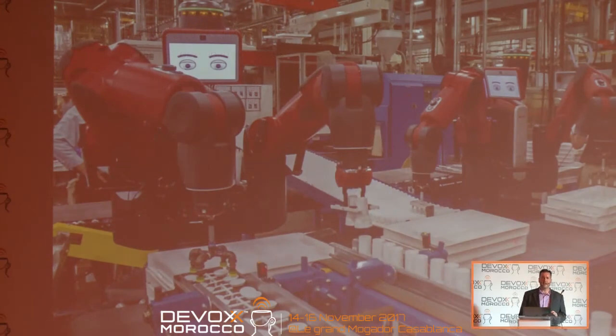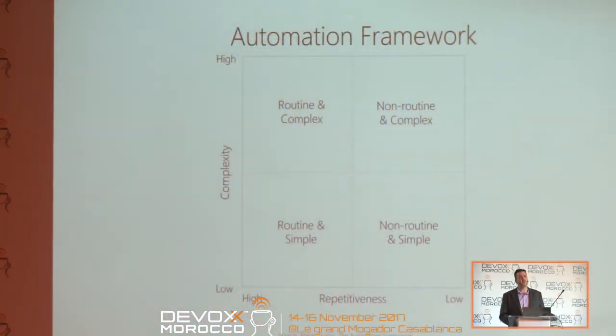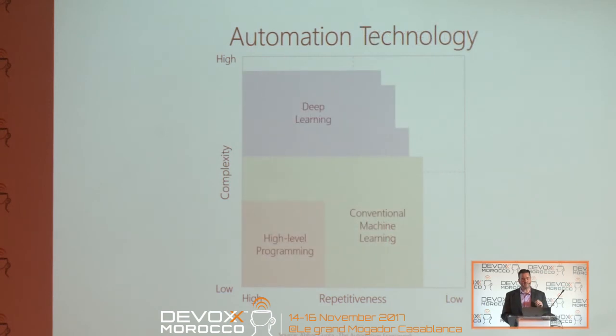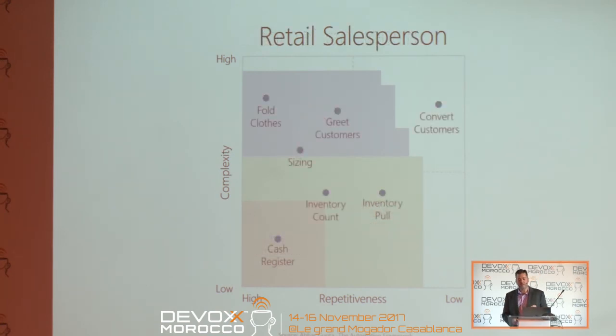This will also have an enormous impact on our labor economy. AI will eventually replace all human labor at some point in time in the future. The economics driving this say it's not a matter of if, it's just a matter of when this will happen for each job. In fact, some experts are currently attempting to predict which jobs will be eliminated based upon their repetitiveness and complexity. We can even attempt to predict what type of artificial intelligence technology will be necessary to automate a wide variety of occupational tasks. For example, we can see which retail jobs will be likely to be eliminated in the coming years as artificial intelligence continues to be applied to retail sales.